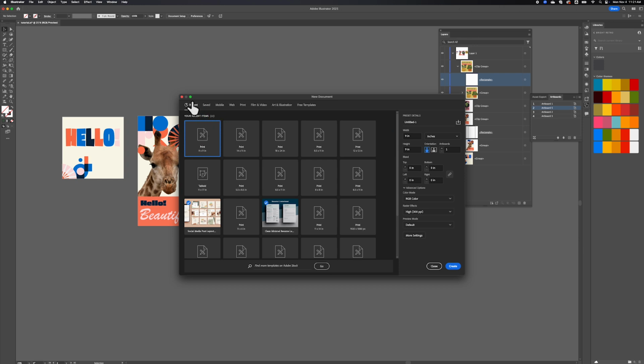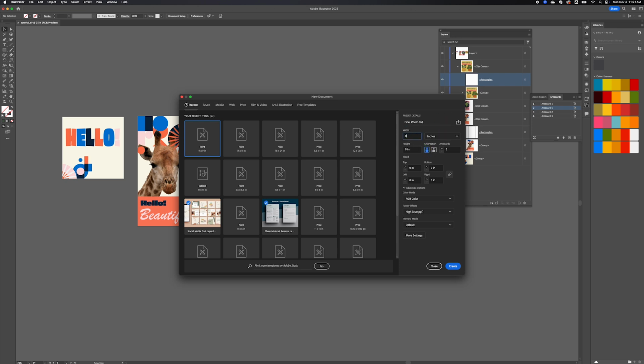Whatever is in your recent, just go ahead and click that because we're going to change the settings over here anyways. We're going to change this to Final Photo Tutorial.